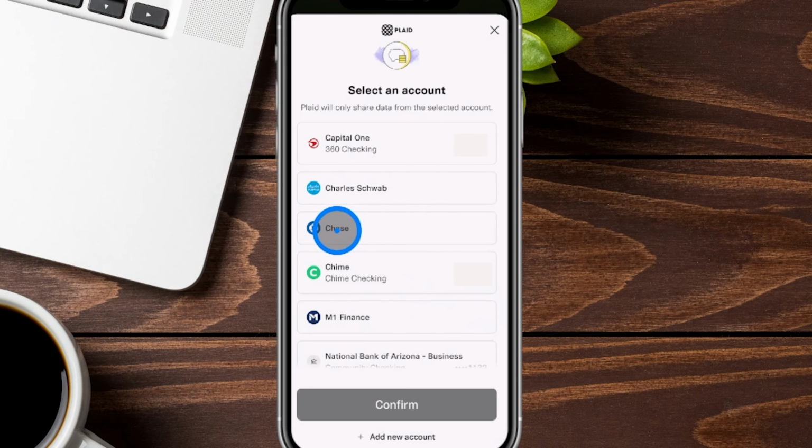Now, because we did use our phone number, we actually can see all the different banks that we've had our Plaid account connected to. So we can go ahead and just click on one of them to make this process a little bit faster. So for example, we're going to click on Chime here and then confirm. Again, if you don't have any of the accounts that you are looking for, you can click on add new account. And what that's going to end up doing if you click on add new account is you're going to actually go ahead and sign into your bank account as if you would on a regular browser. So it's going to be your username and your password. It is protected going through the process with Plaid. So just be aware when you're going through this process.